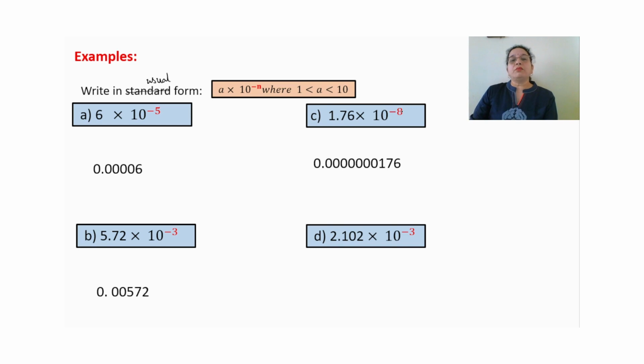Now here you can see minus 8 places. So this will be 1 place, so 7 is left. So we will write 7 zeros, 1, 2, 3, 4, 5, 6, 7, and then write down the number. Now here 10 raised to the power minus 3. So 3 places we need to shift. This 2 will be counted as 1. So 2 more zeros will come after the decimal. So 0.002102.